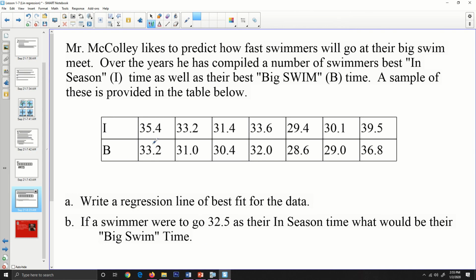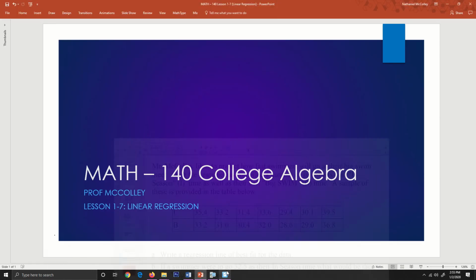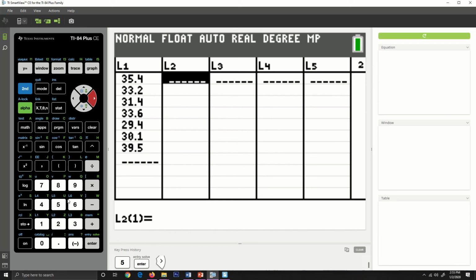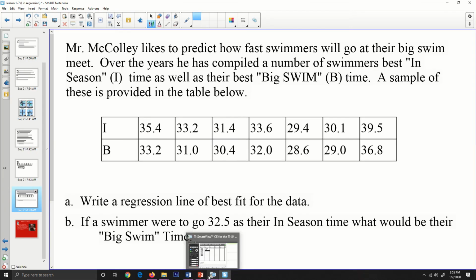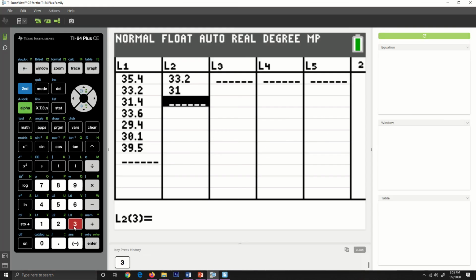So 33.2, 31.0. And my next two, 30.4, 32.0.